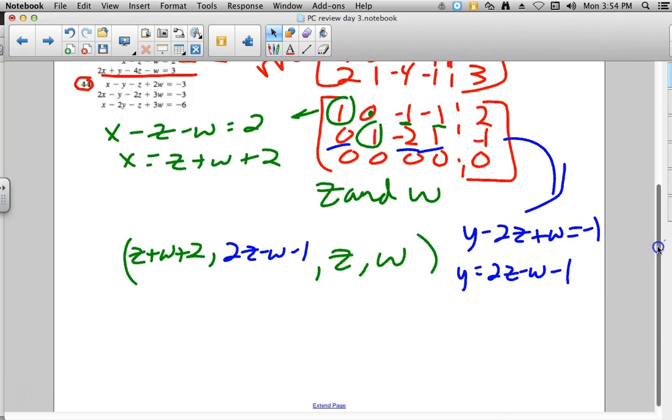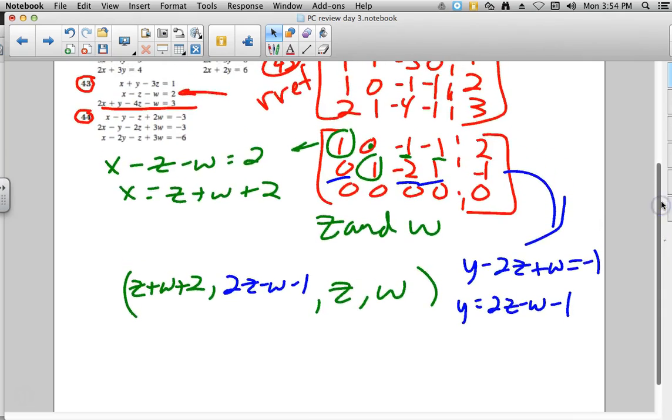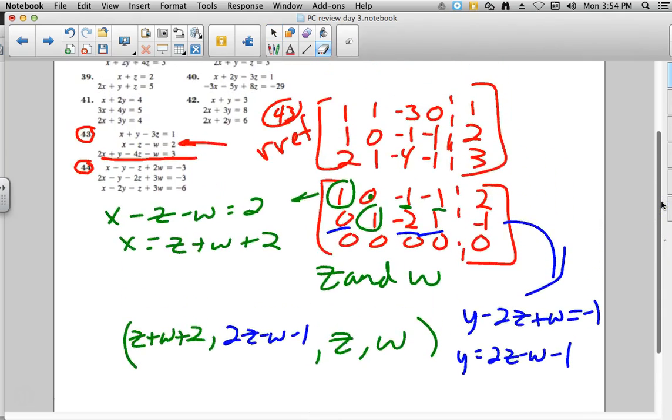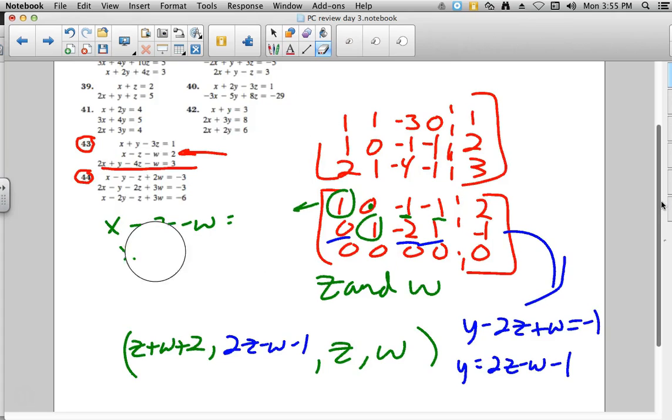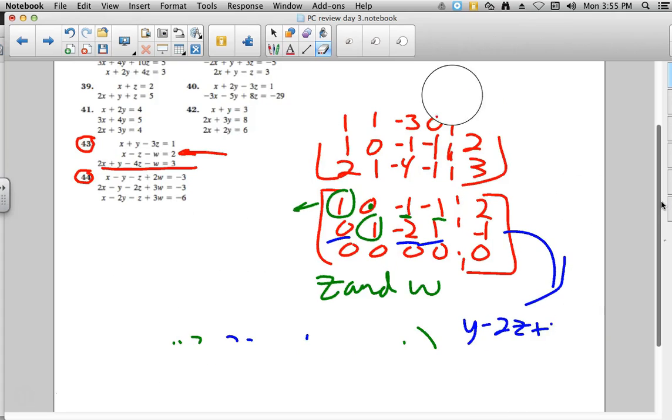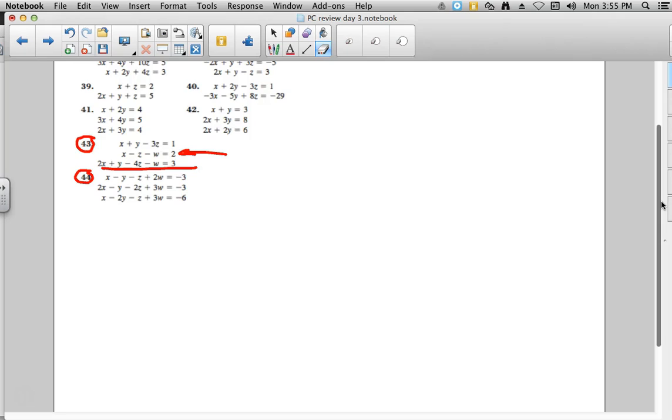So we do the exact same thing for number 44, but just because somebody asked for it, I'm going to go ahead and do that one anyway. Give me a second here just to erase these real quick. It's almost exactly the same. So in 44, you could see each of these at least has an x, y, z, and w. So maybe that makes this a little bit nicer so that you can see them all.